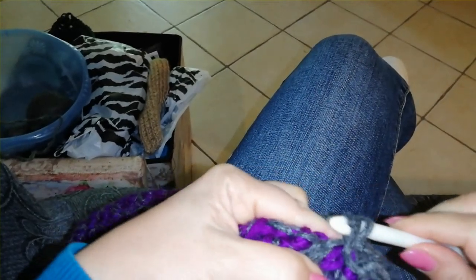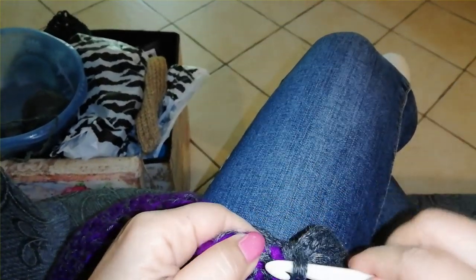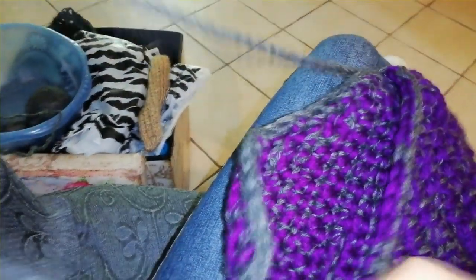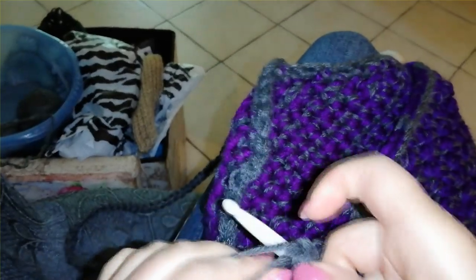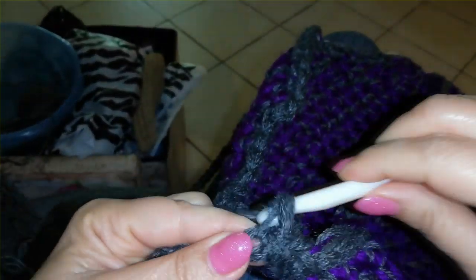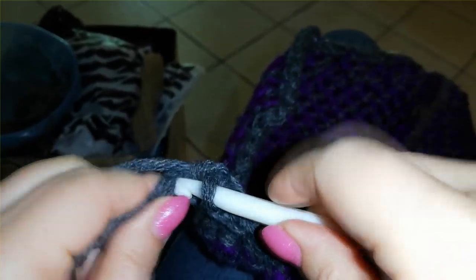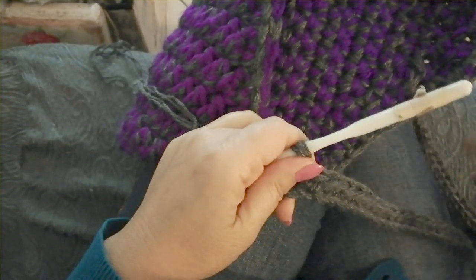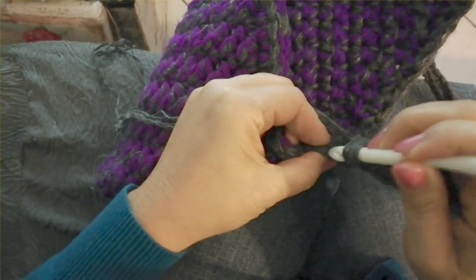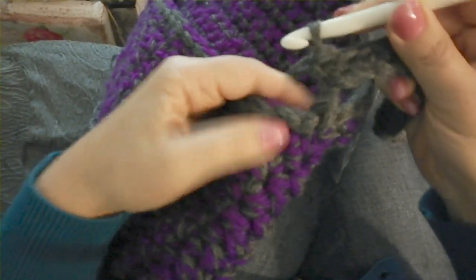Slip stitch or single crochet one, it's the same. In this way, into the next stitch one single crochet. Now turn your work and now work one single crochet in each one of the chains below till you get to the other side. Okay, I am quite at the end of my chain, into the last chain, single crochet one again. And now I have to join into the next stitch below by doing one single crochet.